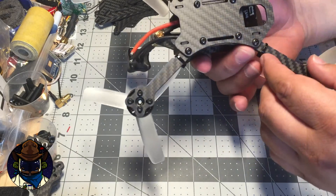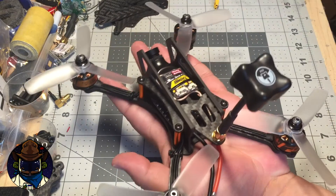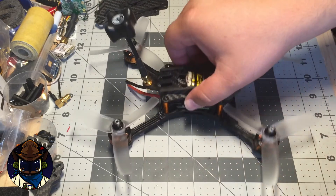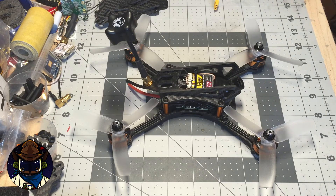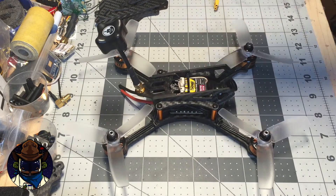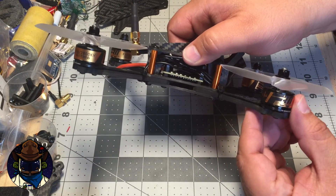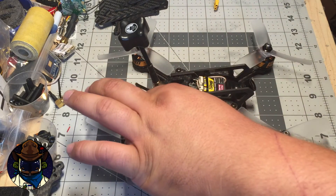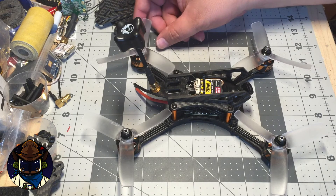To keep this thing lightweight, I've made all the plates minimalist — this thing's tiny. Look at how big my hand is compared to the frame. It's a 185, so 4-inch props at least on this version, and I'm using 1806 motors. Instead of using traditional cheap 1806s, we designed around these T-Motor F30s. At the moment this is the only motor that fits this frame as I know it. I need to check other motor options, but I'm becoming a bit of a T-Motor fanboy, I have to say.